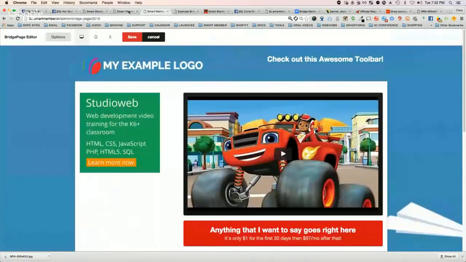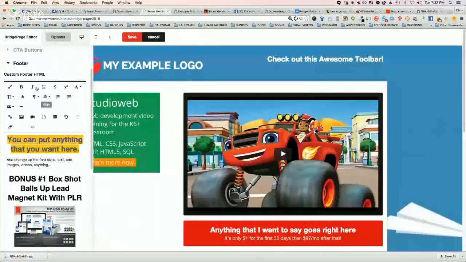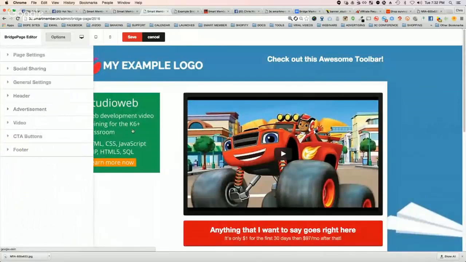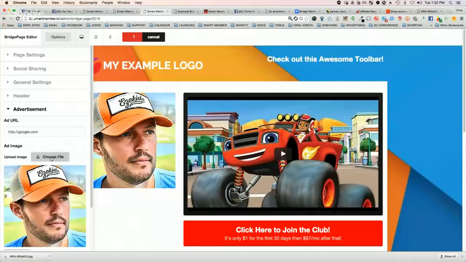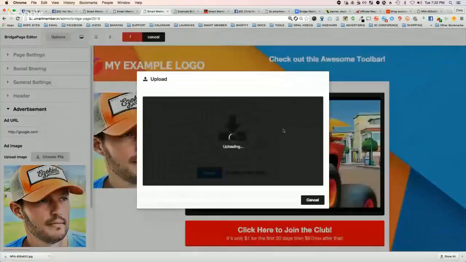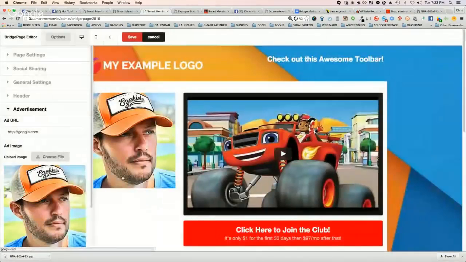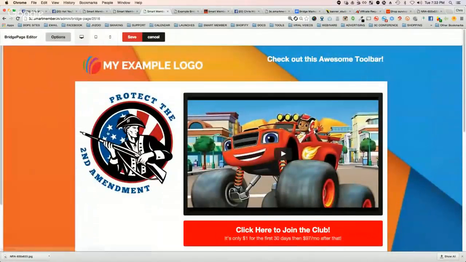I didn't take a look at this one by chance, but if this was a Second Amendment page, you could change the advertisement right there to be Second Amendment. Let's refresh it so it changes all these. I want to change all those changes I just made. So let's take this advertisement right there, and choose the file. Let's select and add the NRA one. I'm just giving you an example, okay? So there you go. Look at that.